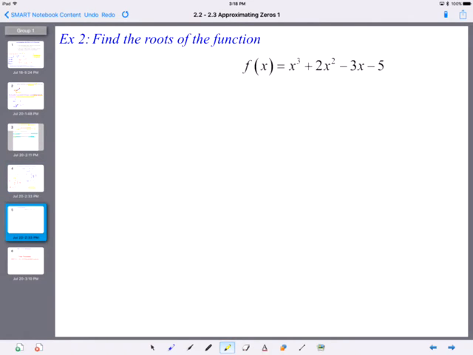So what I want to do is go back to the original question. All right, find the roots of the polynomial function. This is the one we started with. We know it crosses. How are we going to find that information? All right, so let's go ahead and find the upper and lower bound for this one to practice that idea again. So upper bound, we're going to choose c greater than 0.